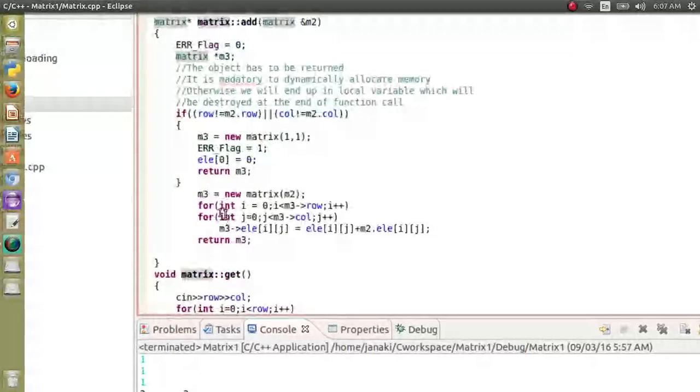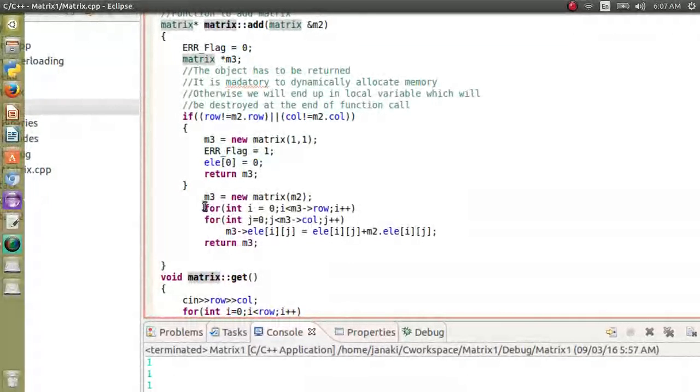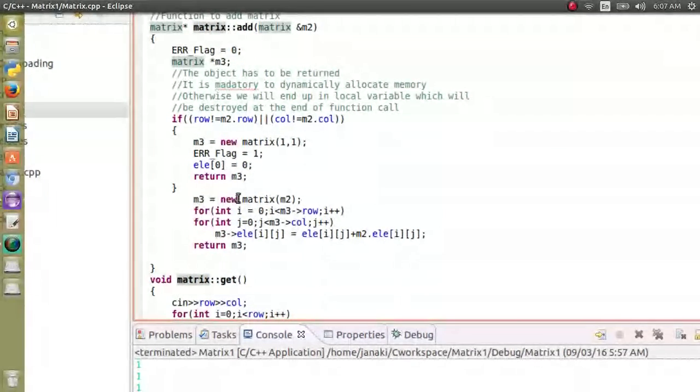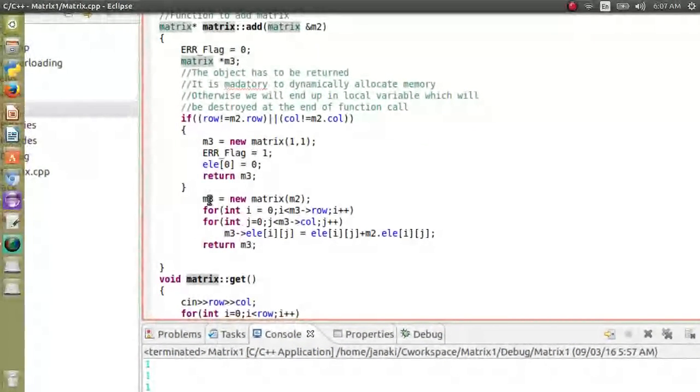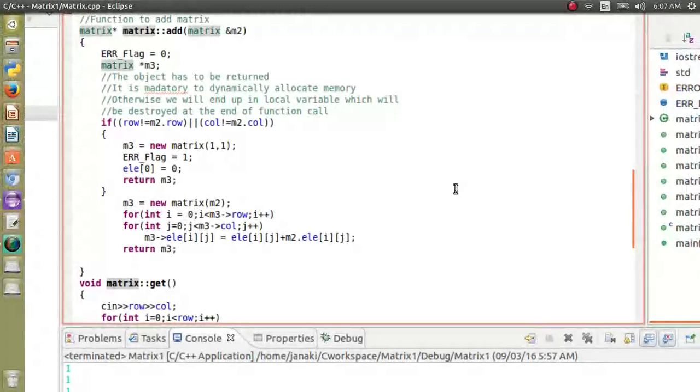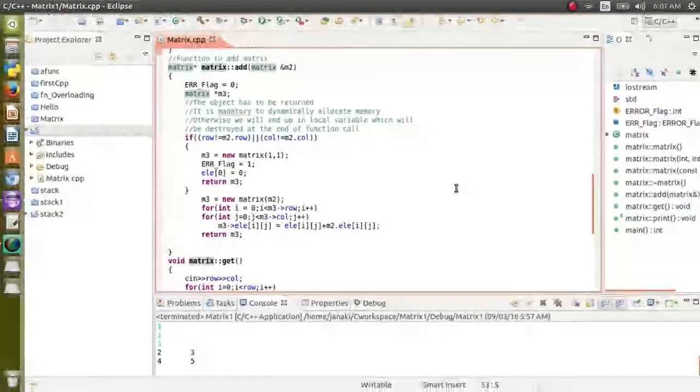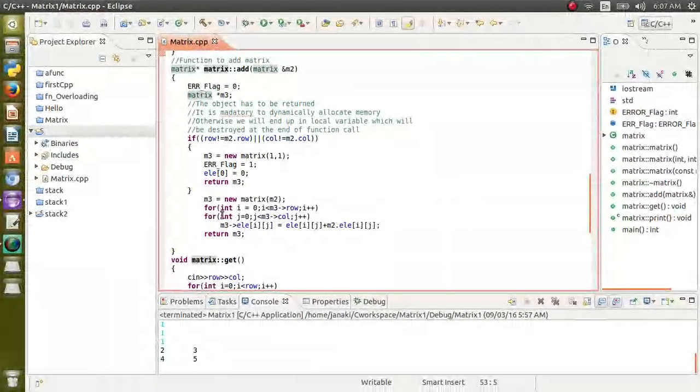Otherwise, if the number of rows and number of columns of both the matrices are the same, then we are performing addition, right? The new elements will be in M3, and you can see here this is a two-level for loop, and since M3 is a pointer, we have to use the arrow operator to access the number of rows and number of columns, right?